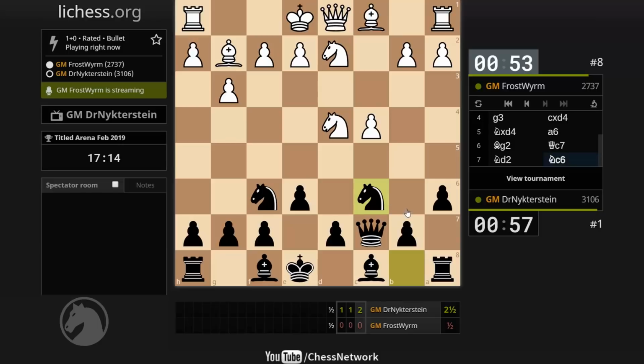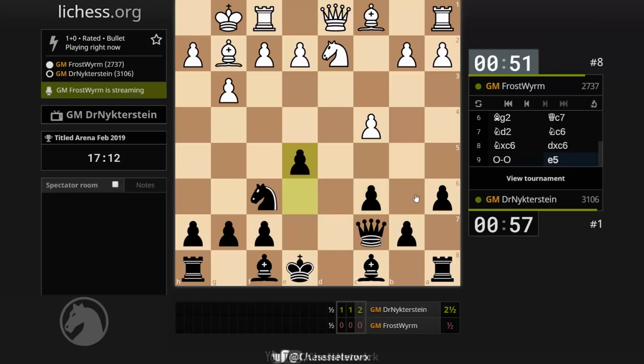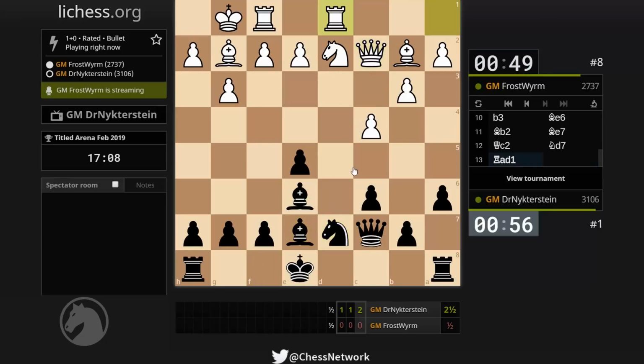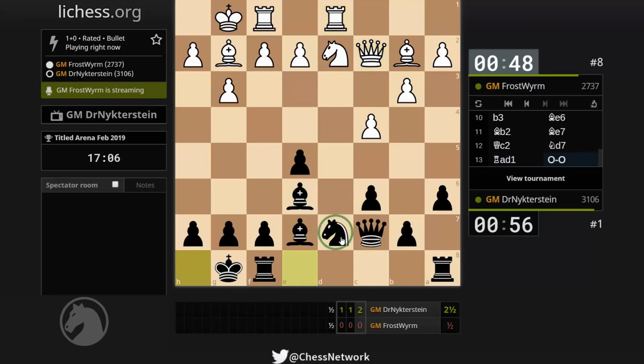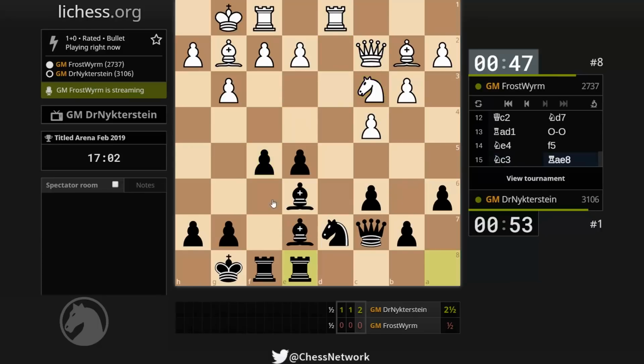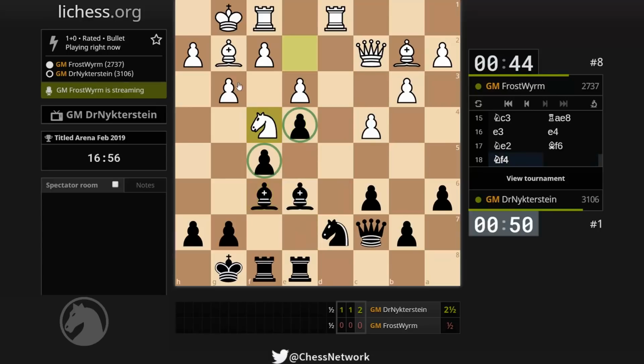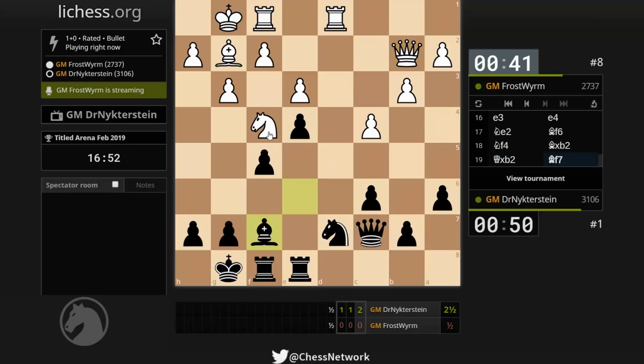What to do? Let's see. Takes with this guy here. Let's focus on speedy development. Bishop e6, knight to c5, regroup. Knight d7 paves the way for this. He's expanding. Space. This pawn structure hurts the bishop. This knight's under control. Queen's off soon.